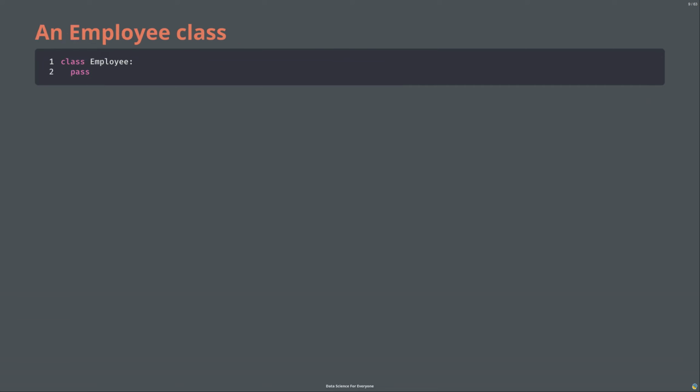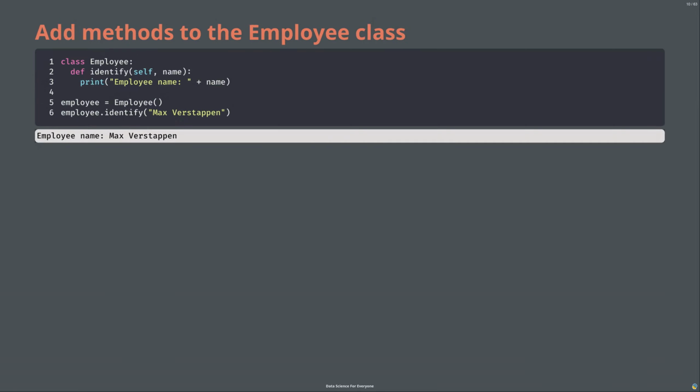Let's dive into object-oriented programming by defining a new class. To define a new class in Python, we use the class keyword, give it a name, and end the line with a colon. The code that follows should be indented. This indentation tells Python what belongs to that class. If we want to make a placeholder class with no content yet, we can simply write pass inside the class block. Even though nothing is defined inside, we can still create objects from it by calling the class name with parentheses. Here we are creating an empty employee class object. Now let's add a method within this class.